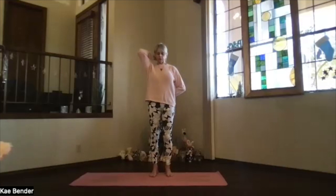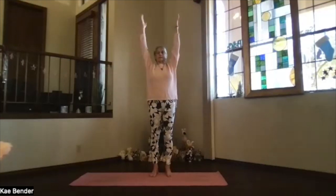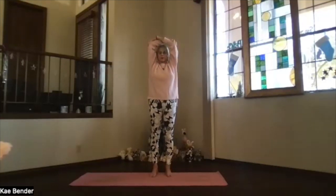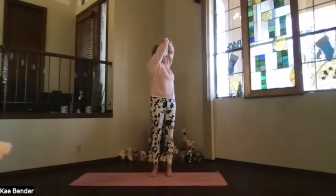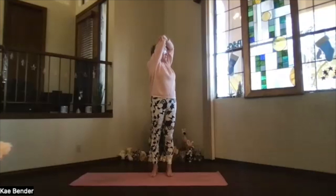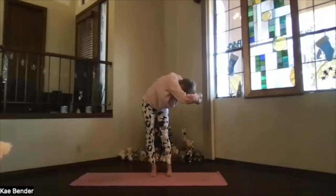And then separate your feet for our spinal twist. Arms out at shoulder level, palms up, hands above your shoulders, clasping your elbows. Again, spread your toes, stretch the spine, sitting bones down, crown high, and twist to the side. Whole body turning to the side. Lengthen up, breathe in, exhale over in the chest.